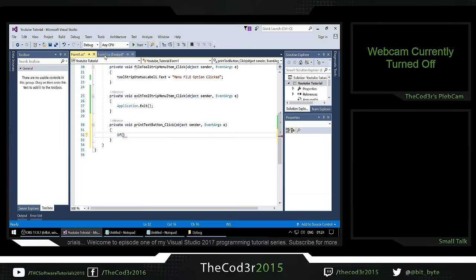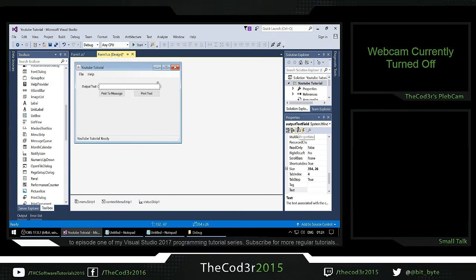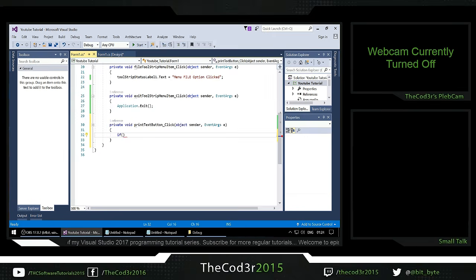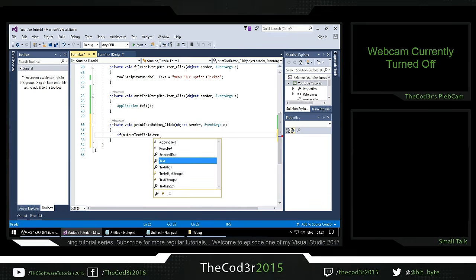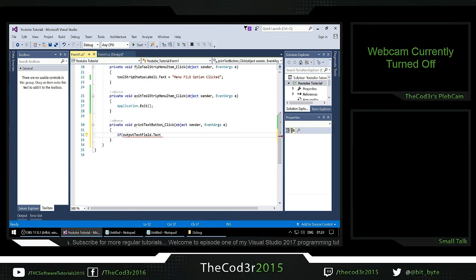and then we get the name of the text field, which is output text field. So if output text field dot text, and we want it to find out whether it matches an empty text field.